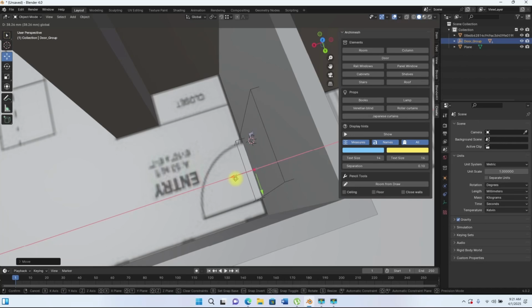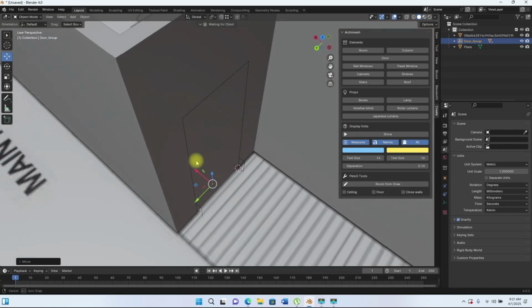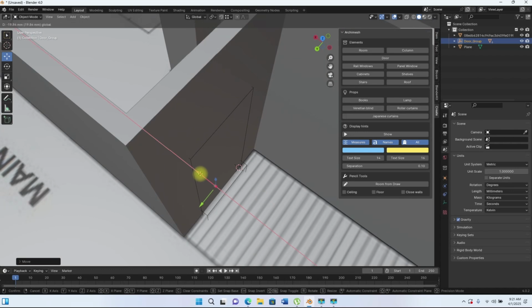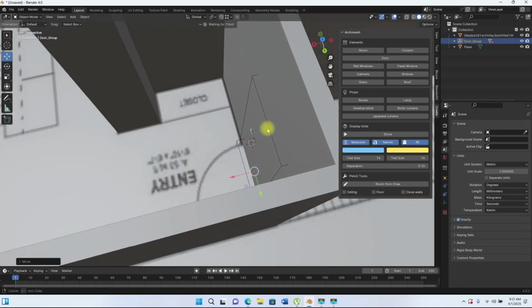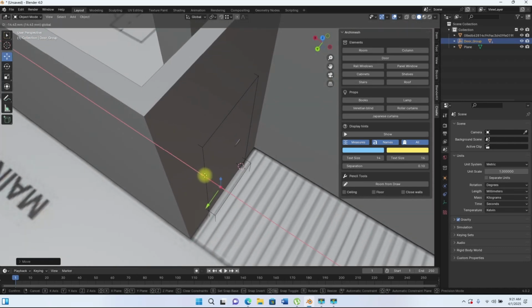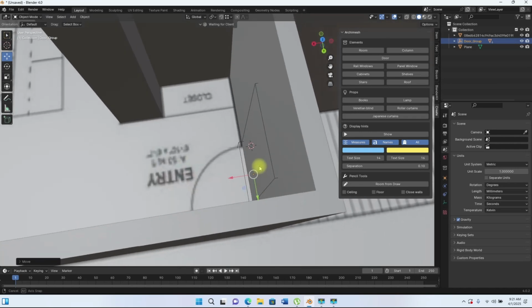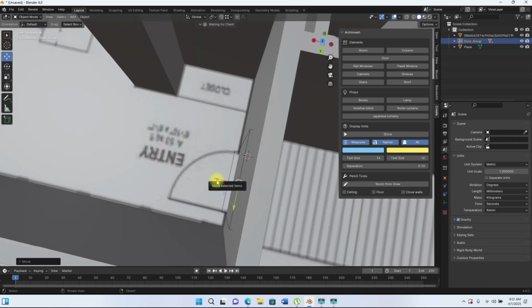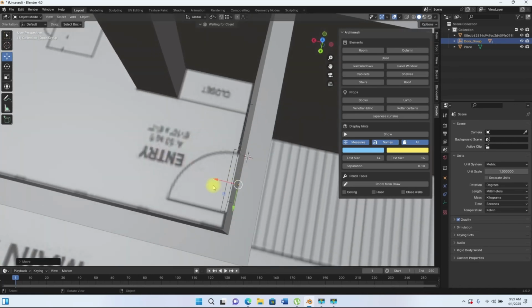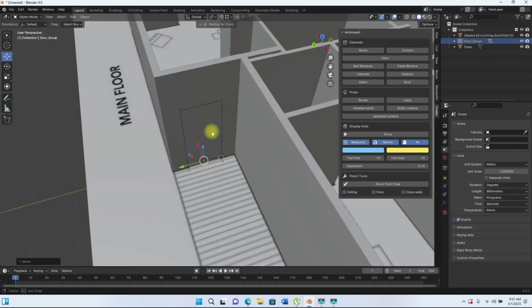Okay. I think I will prefer it being housed inside like so. I want to make sure that the amount I'm having there for the handle is also the amount I'm having here. I think this is fine.